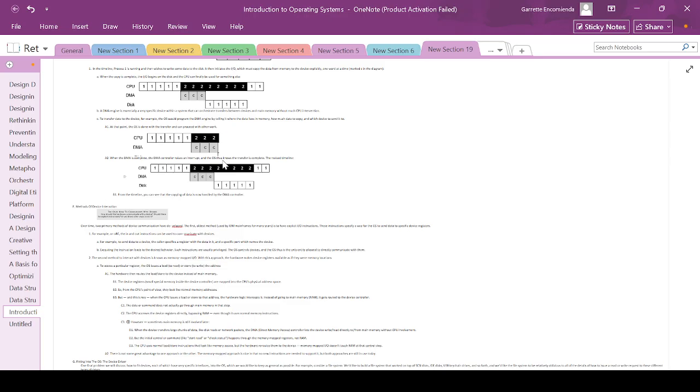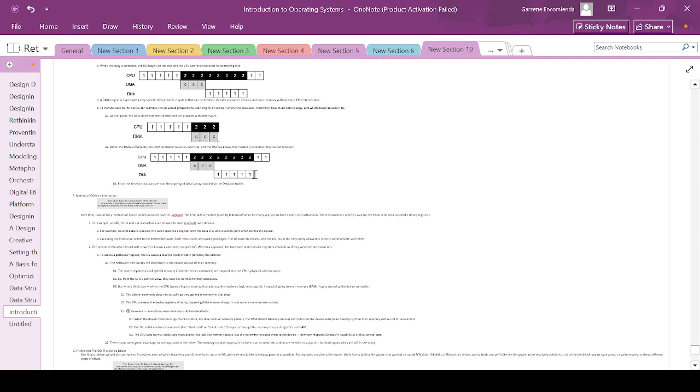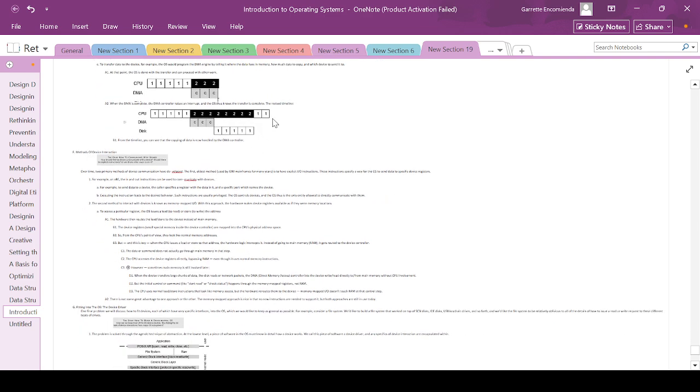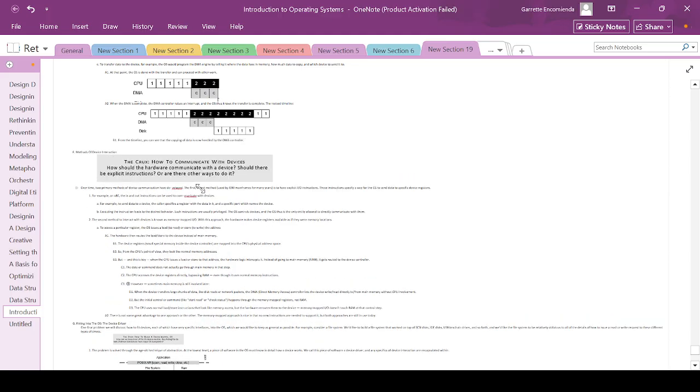And then it runs process 2. Once the disk completes its work, that's how we poll now. After we poll, we check the status to see if the I/O is complete. It will now go back to that first process. So from the timeline, you can see that the copying of data is now handled by the DMA controller.